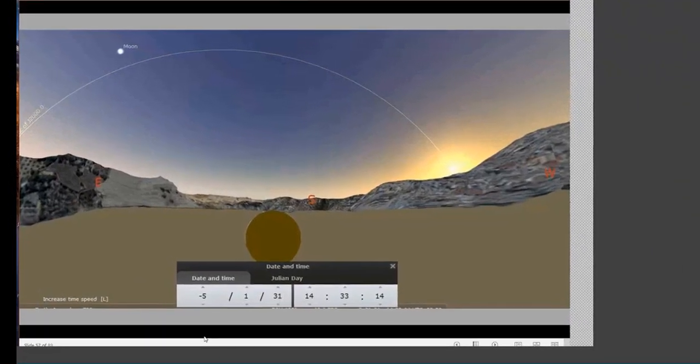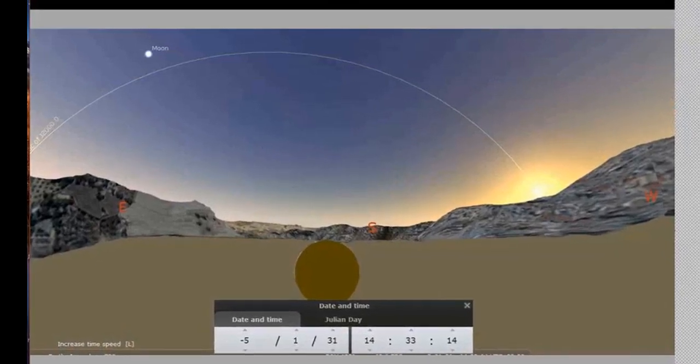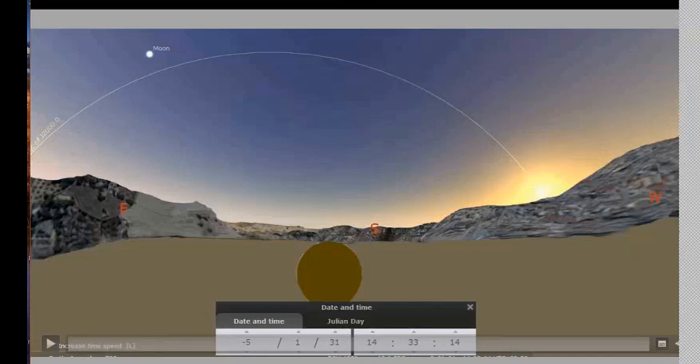-5 is actually 6 BC, so you're aware of that. So this is now set for the 31st of January, 6 BC, and this is just the time of the day over here. Now, what you're looking at is you're standing on the Temple Mount, and you're looking out towards Bethlehem. This is south. The interesting thing is that Bethlehem, when you stand in Jerusalem, is to the south. So that's important. If it was to the north, none of this would work, because you'd be looking at stars, you wouldn't see any planets.